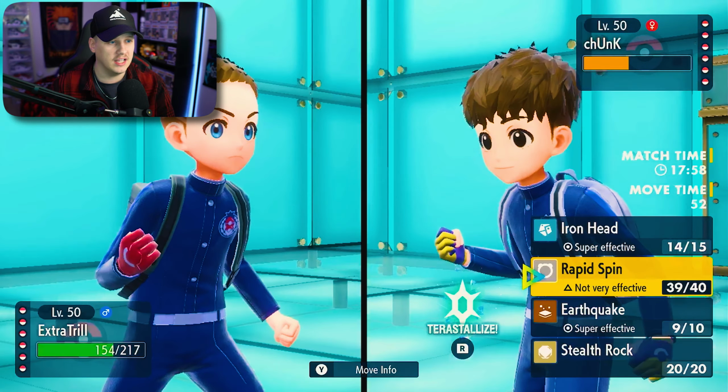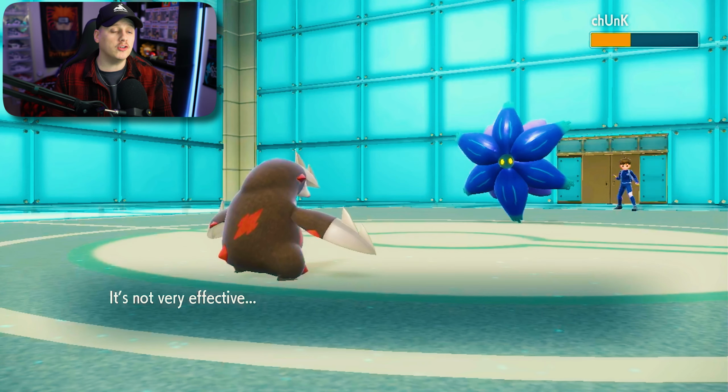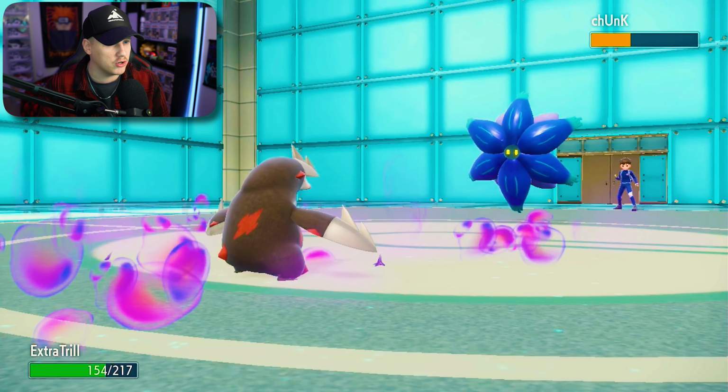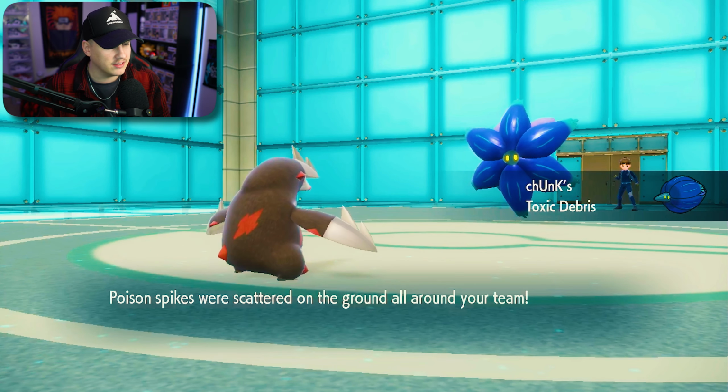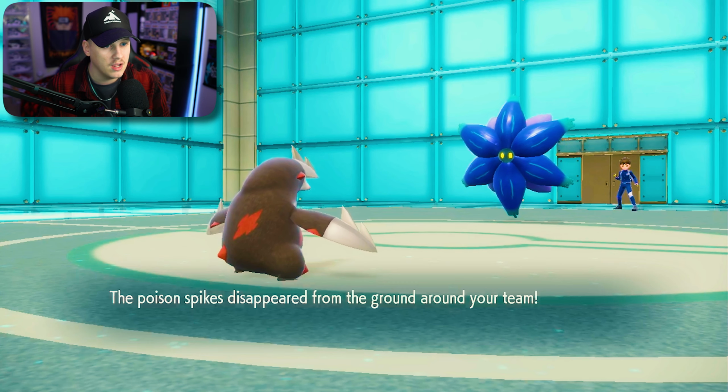So let's go for a Rapid Spin here. I'd rather get them away. Plus, we're going to get a little bit faster, which is super nice. And now the best part is, unless he goes for a Power Gem, he has nothing to take on our Excadrill. He has nothing to take out our Excadrill. So unfortunately, we're going to get hurt by the Rocky Helmet again.